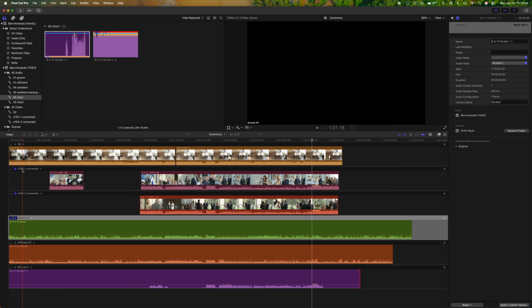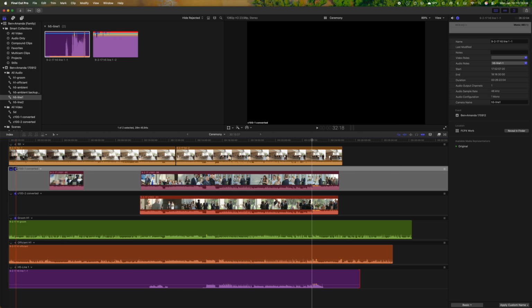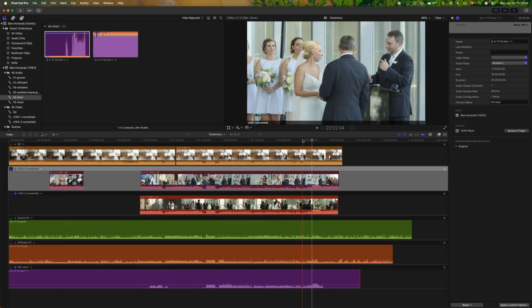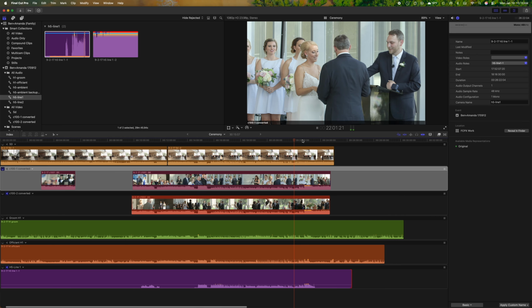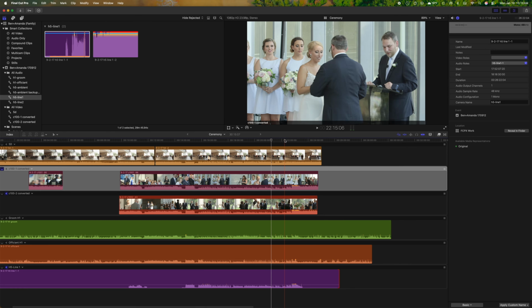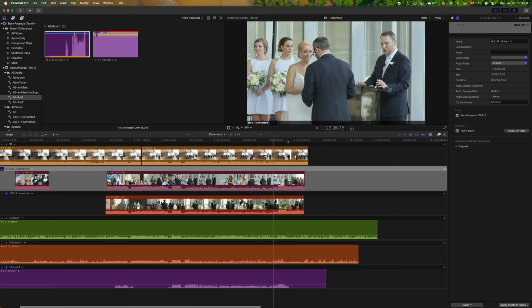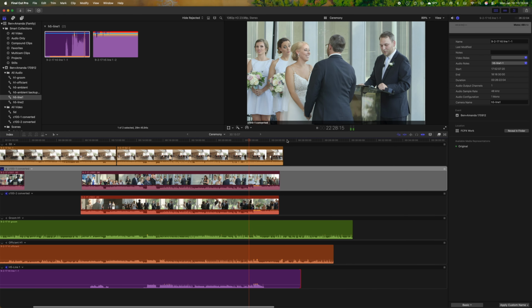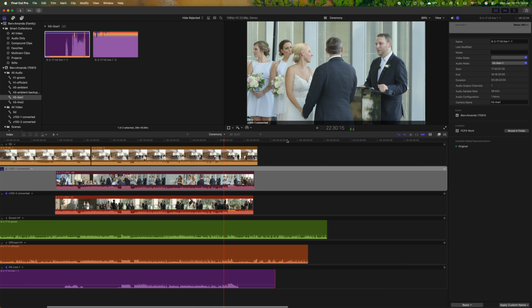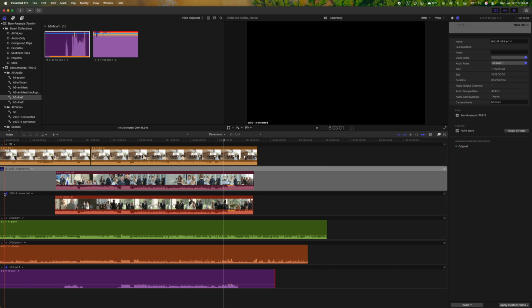So again, I just want to see the C100 cam. I don't want to hear anything except for the one I'm just syncing, the H5. I've got this audio turned on.